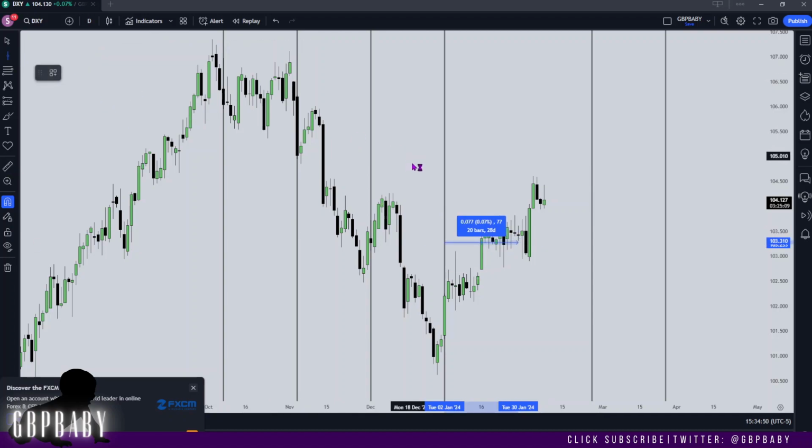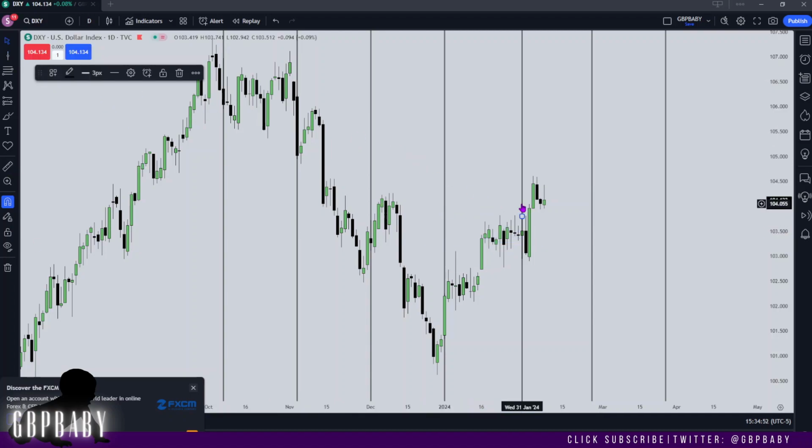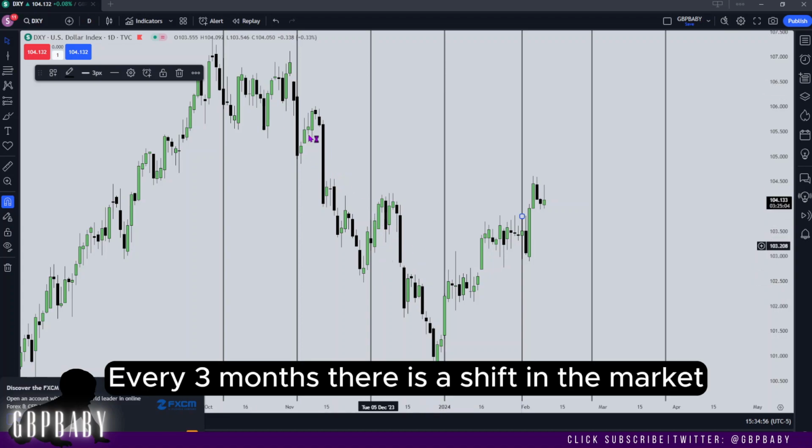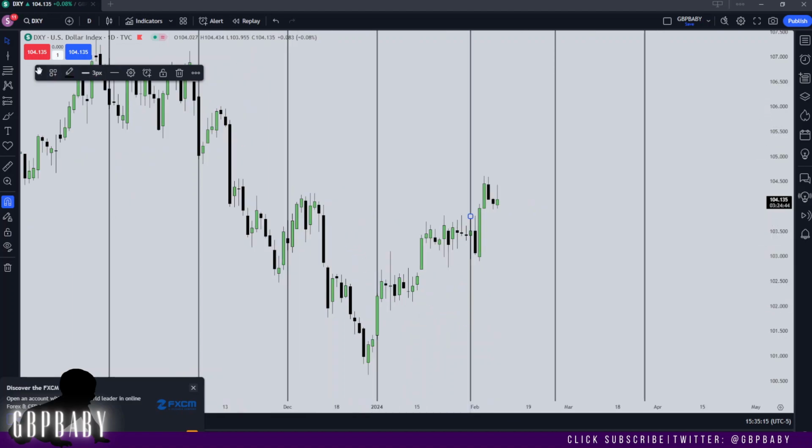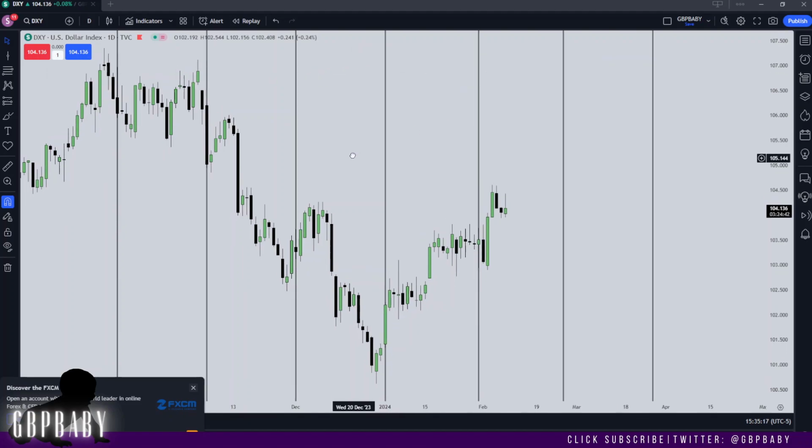And then once we've done this, we need to take into consideration that every 3 months, the market goes through a significant change. Now, we can see a significant turning point right here, which happened as we started the month of January, which is quite interesting. But generally speaking, 60 days ago was about 3 months ago, so we anticipate some kind of major turn to happen, and that's what we saw happen here. So you can already see how this data range is going to help us to frame.